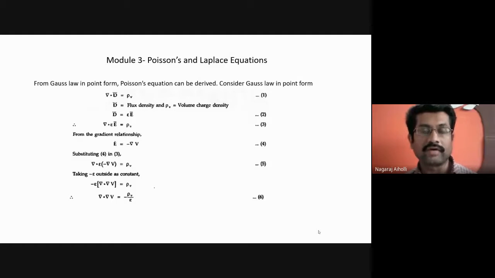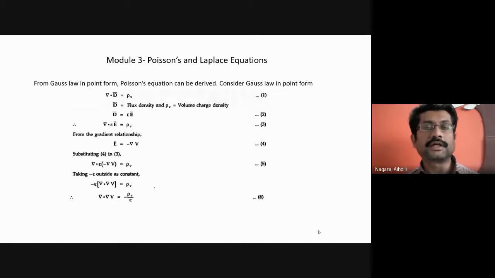Practically it is very difficult to find the values of charge distribution and potential at the surfaces, but practically it is possible to find the values of potential and charge distribution at the boundary. Just as we studied the boundary condition in our previous module, we can find out the potential and charge distributions at the boundary between two media. So at the boundary, it is possible to obtain the charge distribution and the potential.